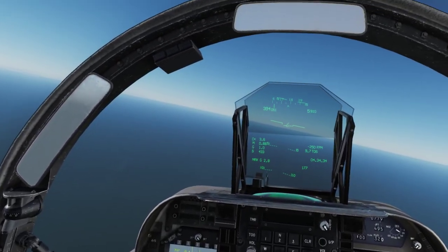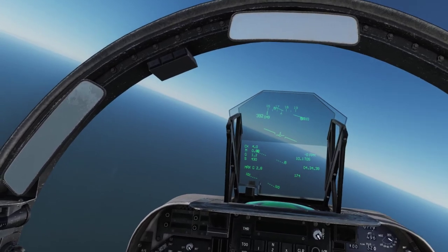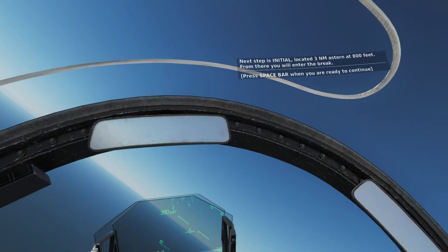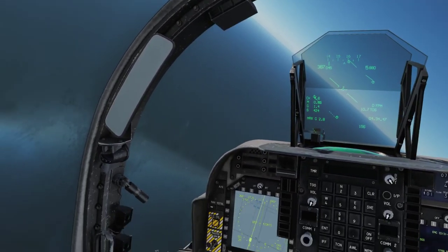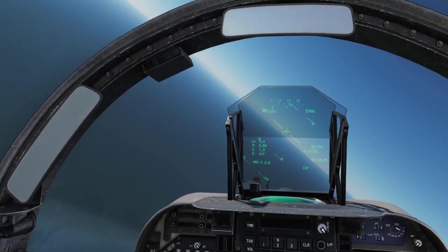Next step is initial, located 3 nautical miles astern at 800 feet. From there, you will enter the break. The break is performed flying up the starboard side of the ship. You begin a level break to the left 10 seconds after you pass the bow of the ship.